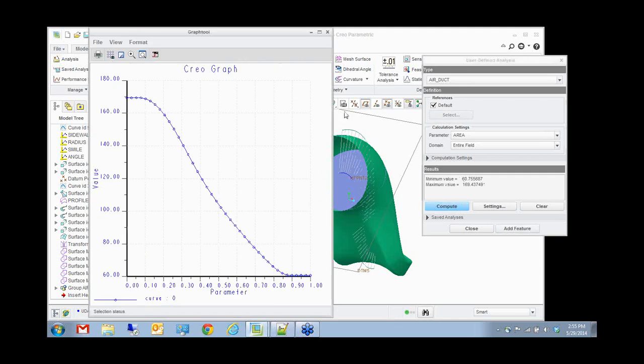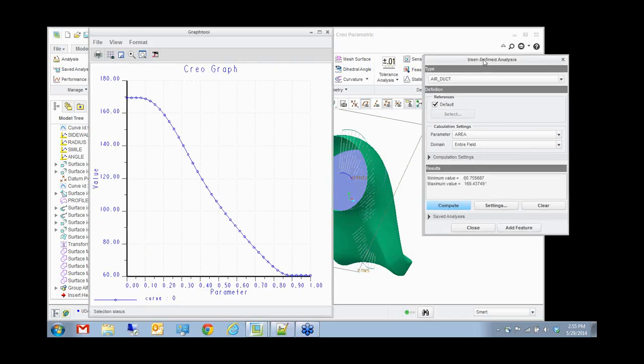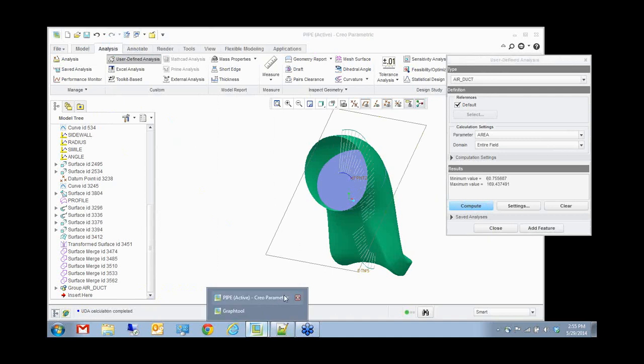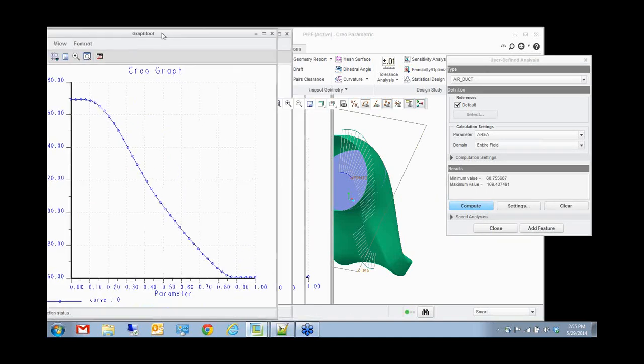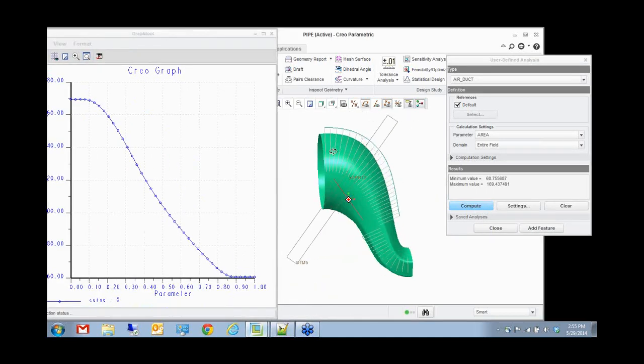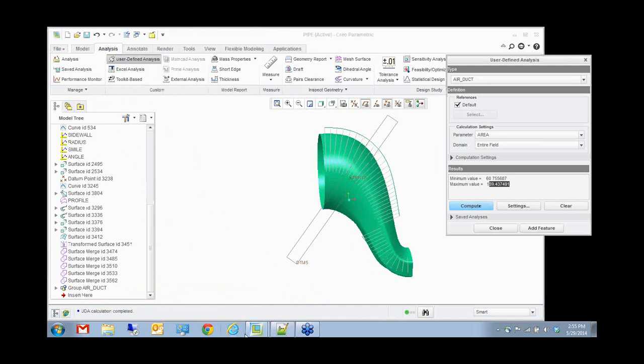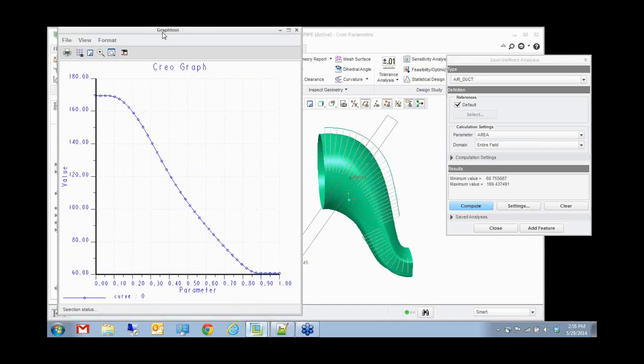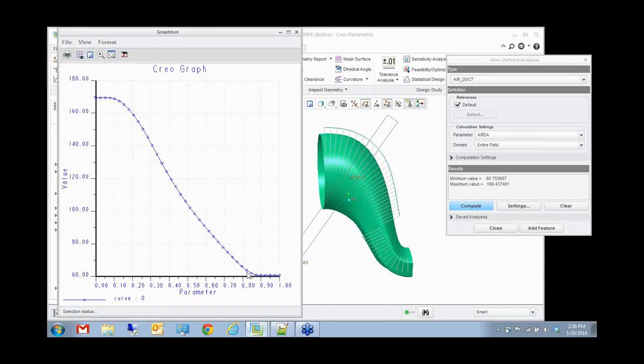What this is going to give me is the minimum value of the cross-sectional area, the maximum value of it. You also get to see a graph as to how this area is varying. Do you have any sharp corners in this graph, right?